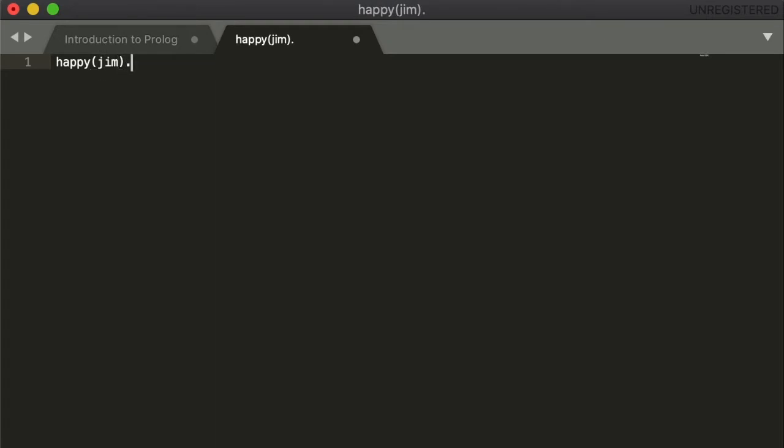So this is read as Jim is happy, and then we can repeat the relationship with anyone, like Sarah or ABC. Okay, so happy is the predicate, and then Jim or Sarah or ABC is the term here. There are a couple of different types of term in Prolog. In this example, Jim, Sarah, and ABC are all called atoms. An atom is just a general name with no inherent meaning, such as any of these, or it could also be something in single quotes like 'random name'.